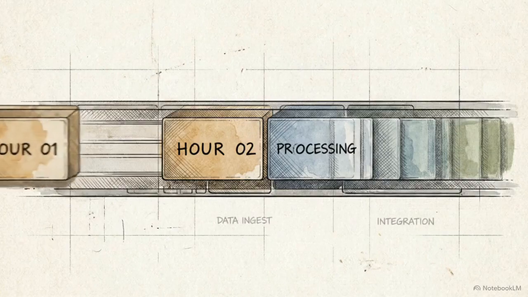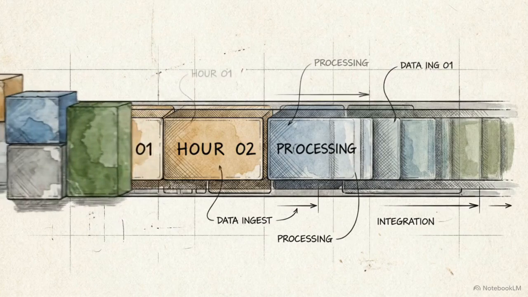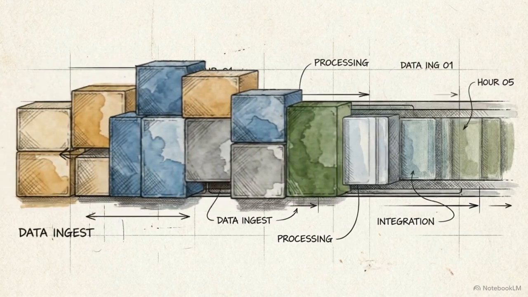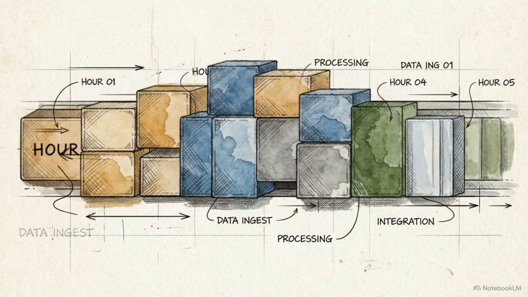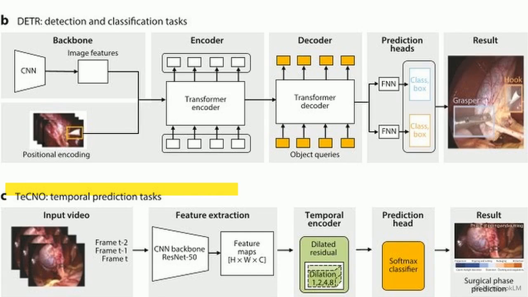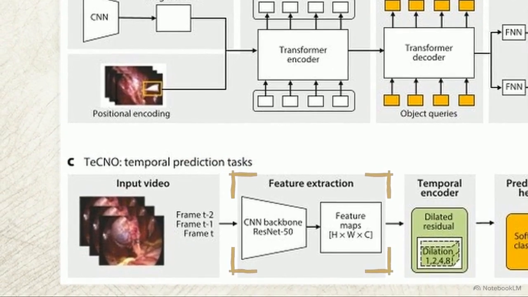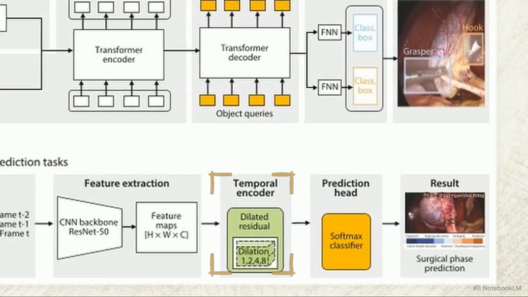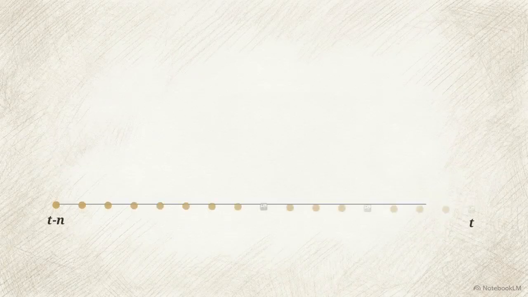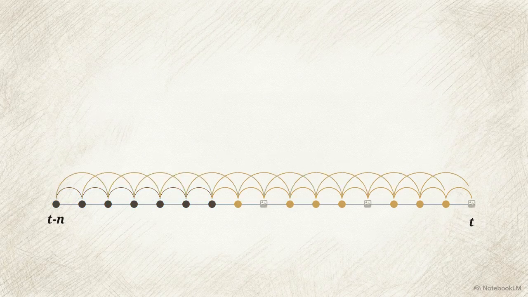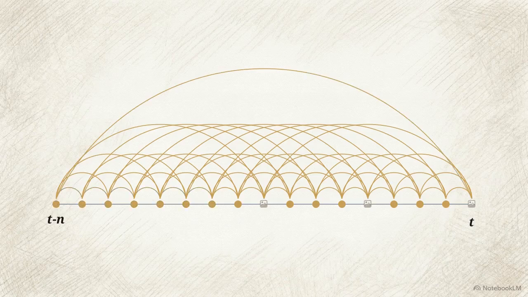It must map dependencies across multi-hour procedures to classify whether the surgeon is in a preparation phase, a resection, or a closure. This diagram details the two-stage pipeline for temporal recognition, specifically the TeCNO model. First, a convolutional backbone takes the incoming video sequence and compresses frames into dense spatial feature vectors. These vectors pass into temporal modules, which process them sequentially. By stacking dilated convolutions, these networks evaluate long historical sequences of the video feed simultaneously, avoiding the vanishing gradient problems that cause older models to forget earlier events in a procedure.